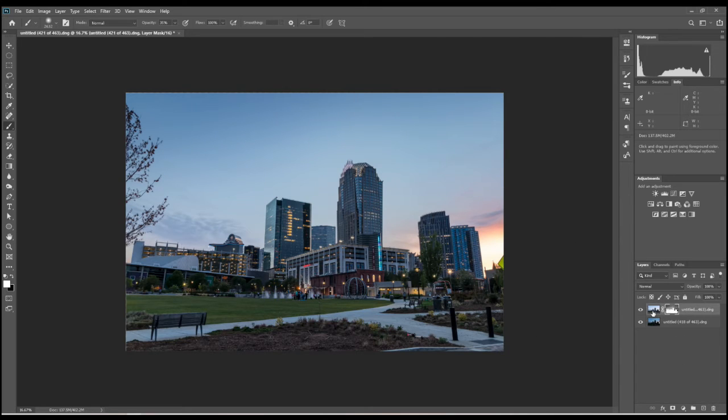So what I'm going to do is go ahead and make this into a smart object. On my keyboard I just have a shortcut for that, so I'm just going to hit that. And it takes a minute to convert to a smart object, and the reason I do this is because it maintains a little bit more intelligence with some of the filters I'm going to apply to this in just a moment. And then I'm going to do the same thing here with this one.